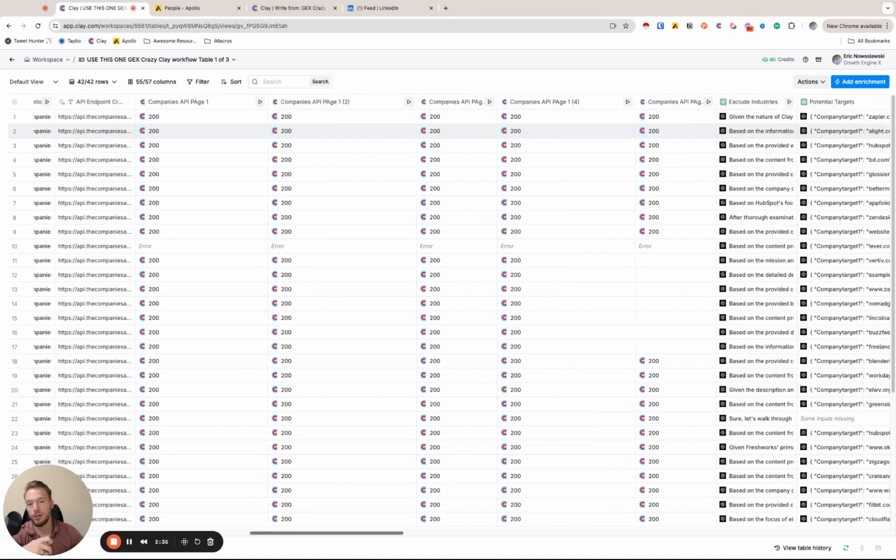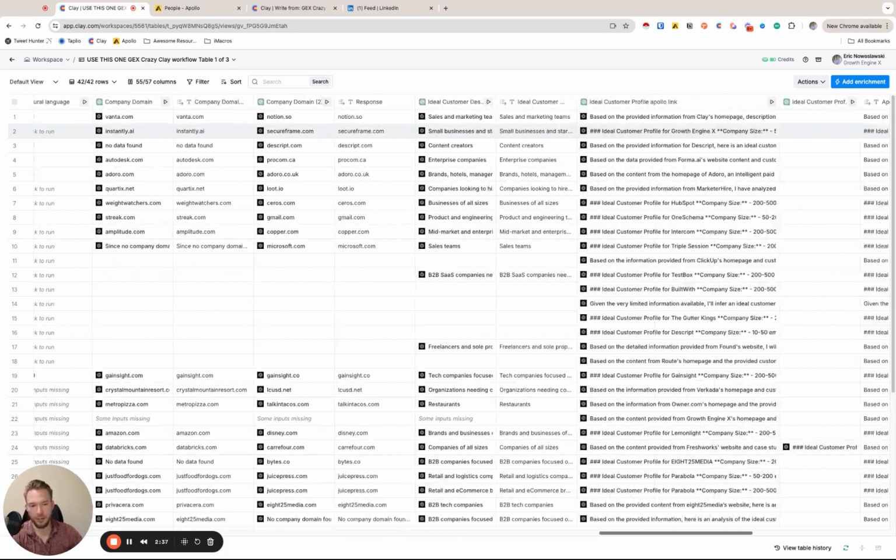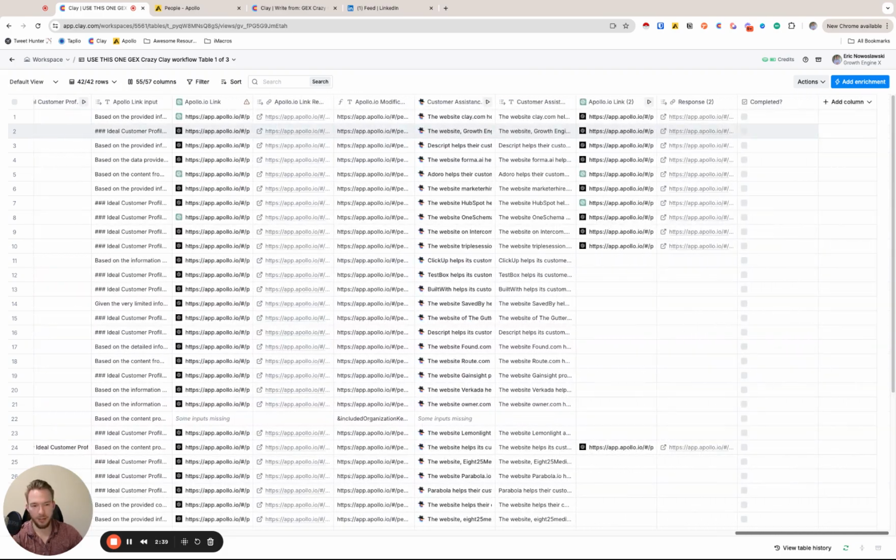And then it also generates an Apollo search link over here that I'm just tweaking a little bit, and we might see later what I'm tweaking it for. But then it also generates an Apollo search link based off of their case studies so that we can find more customers that look like their case studies and then have at least a very relevant Apollo list in front of us to start with.